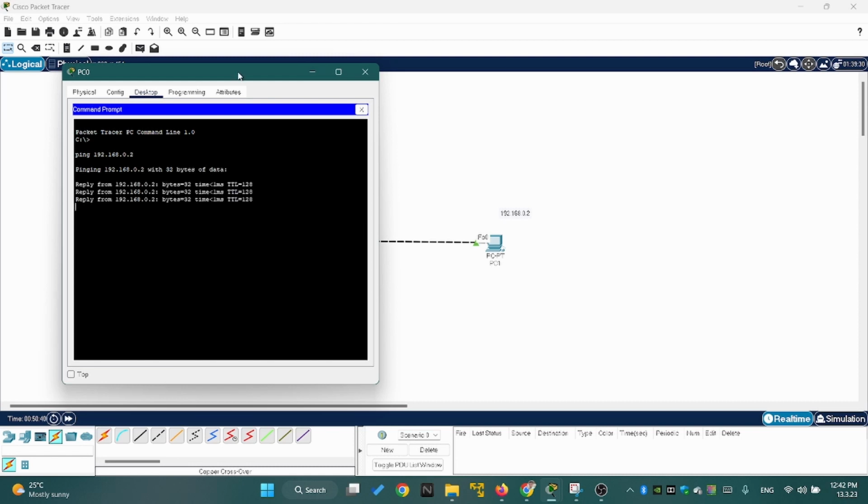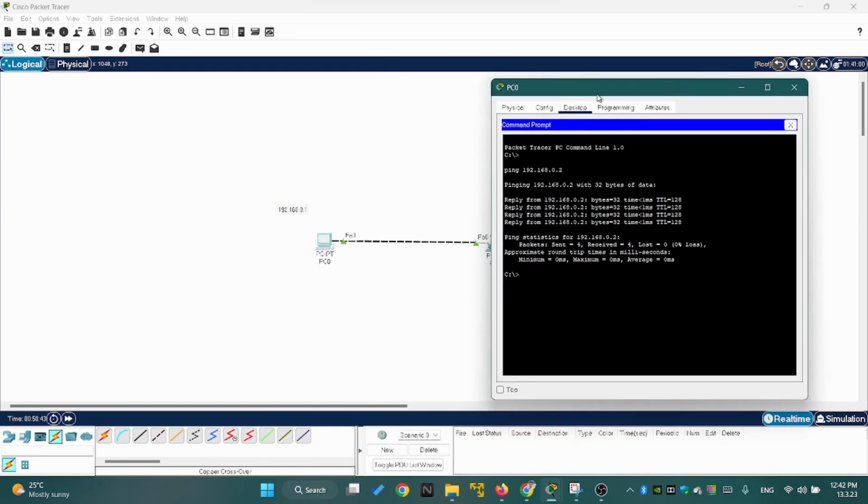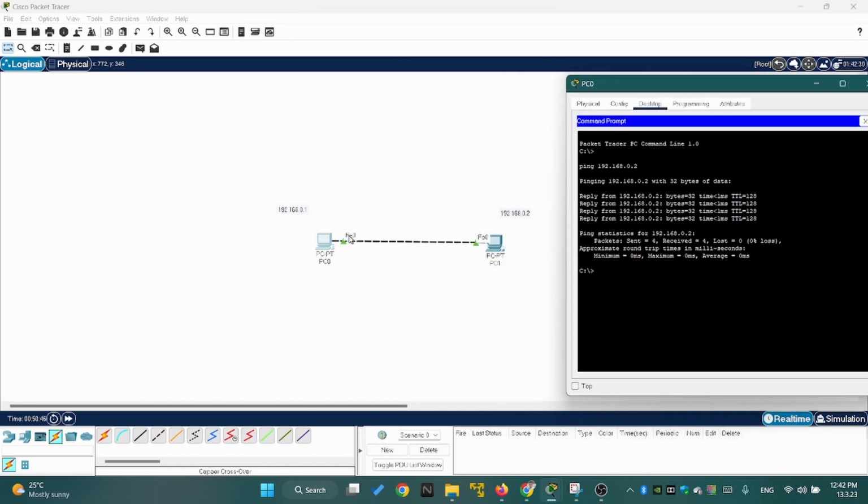You see, this PC sends some packets, which means data packets, to that particular IP address, which means the other end host. Okay. So four packets are transferred from this PC and four packets are received again by the same PC, which means this one is the acknowledgement. So there is no loss. So the IP address is working correctly. Suppose the packet is not received again, so you lost the packets. In such a case, the IP address is not working.